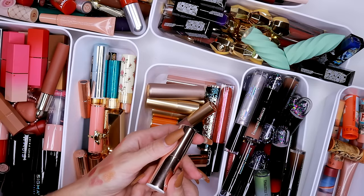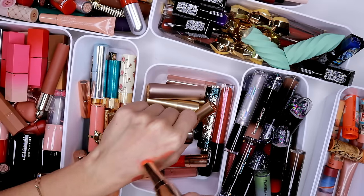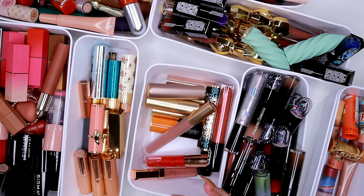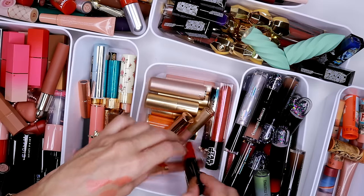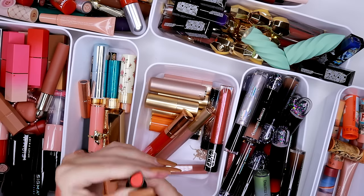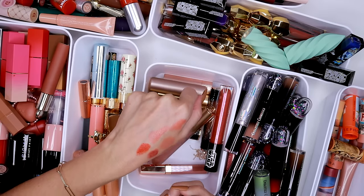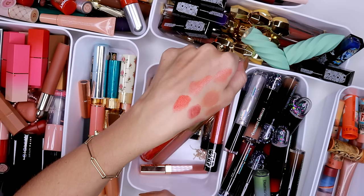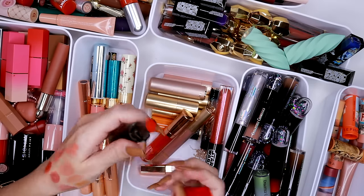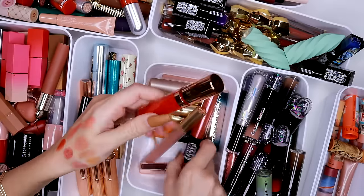This is also from Lancome — the Shine Your Way in 323. Another orange, but it's a little bit more of a clear orange. I actually think I'll get rid of this one — I like the balm better. We're gonna save that instead. This is from Armani — the Lip Power in 301. I got this out of a recommendation from Michelle Wong. It's that bright orange-y red — this is what I should be using when I want that color. You know, the one from About Face I should be wearing this instead. It is a beautiful orange-y red, and we're keeping that. I also have this lip gloss from Charlotte Tilbury.